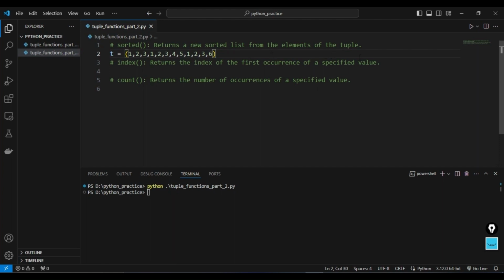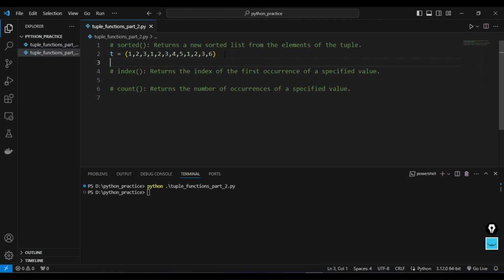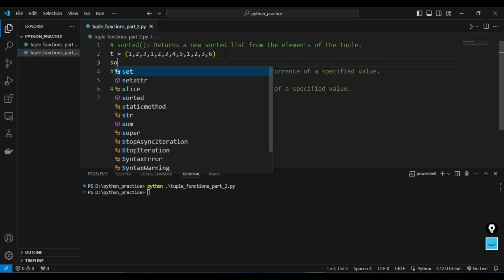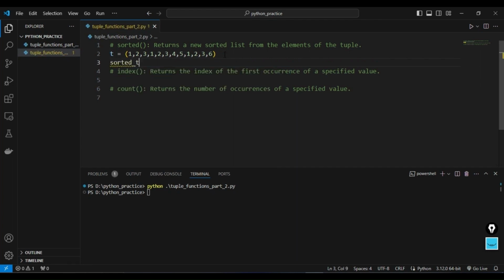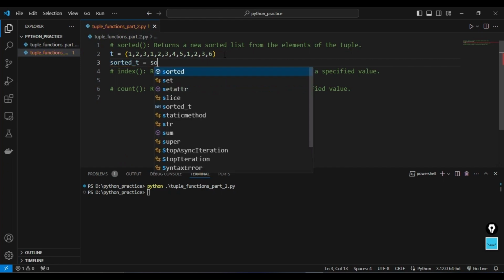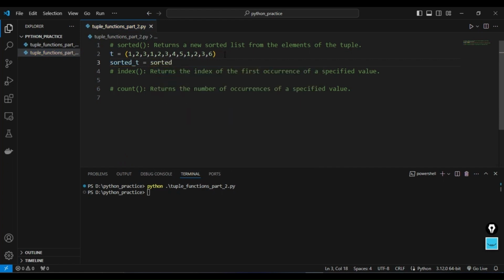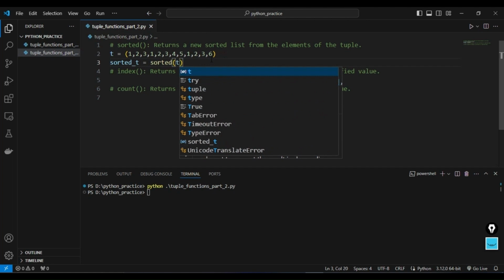We know that tuples are immutable, so we can't modify the original tuple. If we use the sorted function, it will return a new list instead of a tuple. So here I am using sorted(t), passing this tuple.